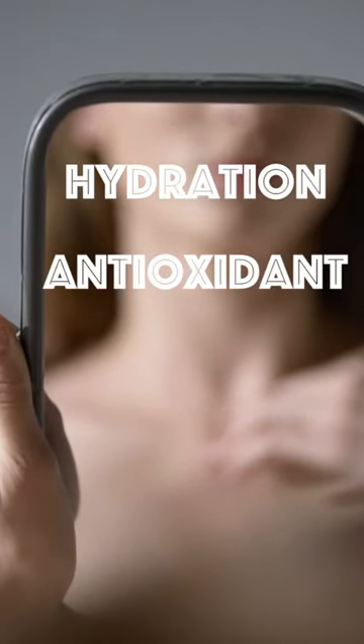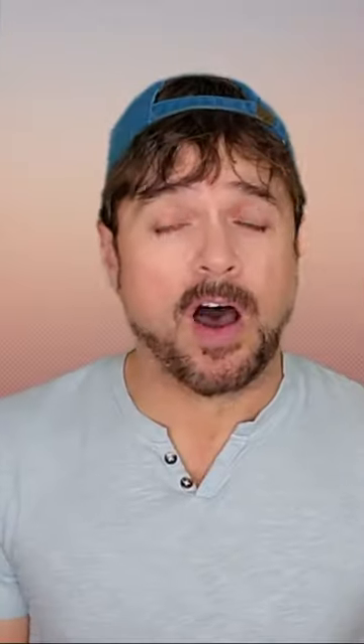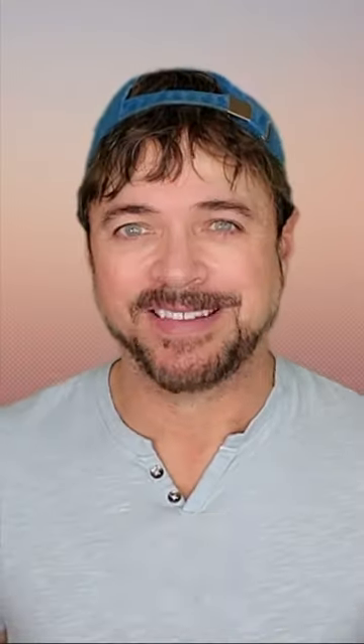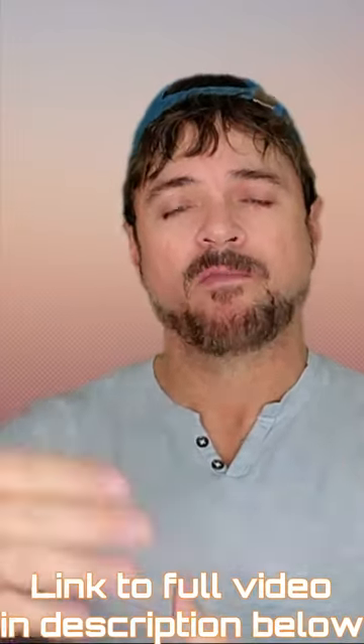Use products that hydrate and apply antioxidants and anti-aging ingredients to the neck. You can also find sunscreens that combine antioxidants, niacinamide, and mineral sunscreen protection, like Elta MD's broad-spectrum SPF 40. Applying sunscreen is critical — it not only protects your skin from further damage, it also allows it to repair skin damage you've already accrued.